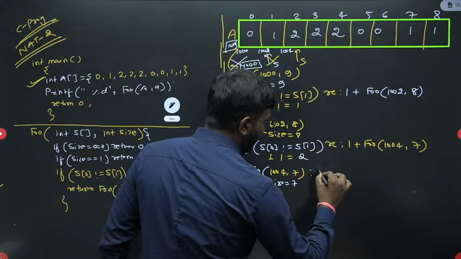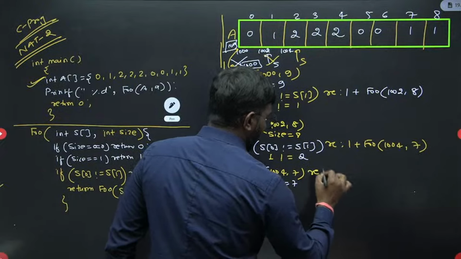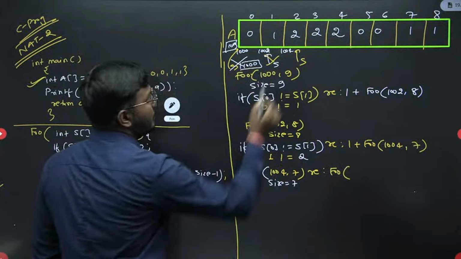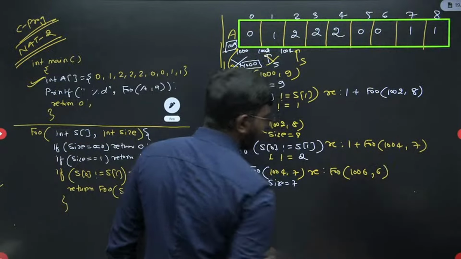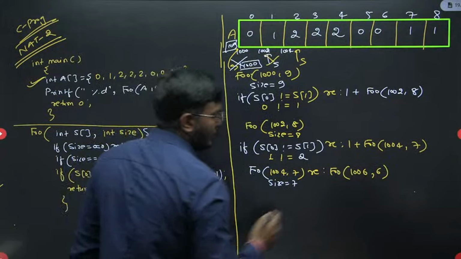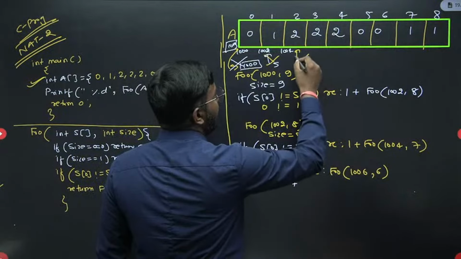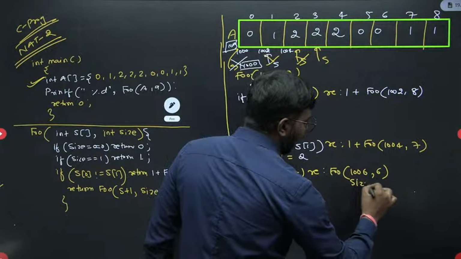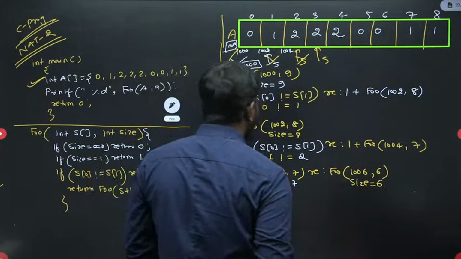It will return the value foo. Okay, S plus 1. S plus 1 means 1006. 1006, comma 6. Getting my point? Understood? So we called 1006 here. Then again S will point to 1006. Now this is 2 only. Now what is the size? Size is 6. Getting my point? Size is 6, which means both conditions are false.